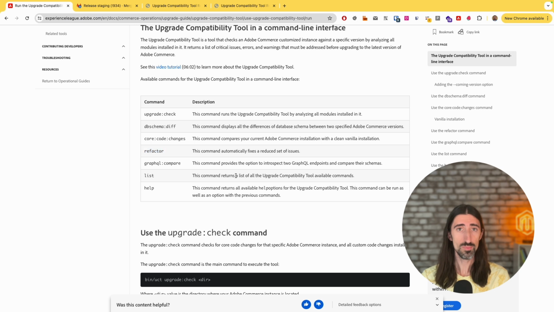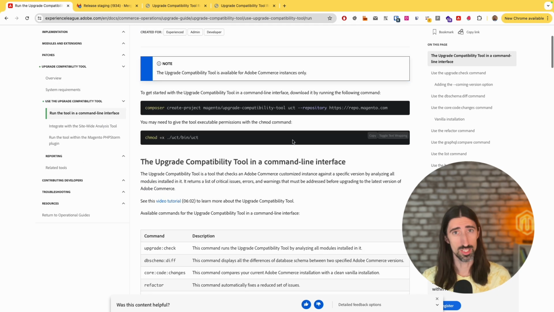But why in general did I touch this point? The tool is there, and maybe a lot of people are using it. You can also, by the way, use it as part of PhpStorm, so it will directly highlight what is wrong. You can also have it integrated in SWAT reports. Those are reports from Adobe Commerce officially, which scan your system and also give you some advice on best practices. But why are we using it? So let's have a look.